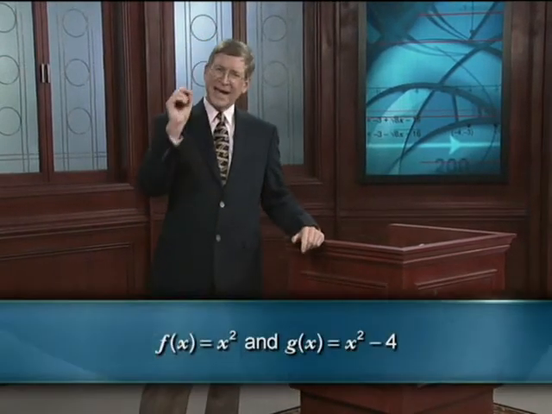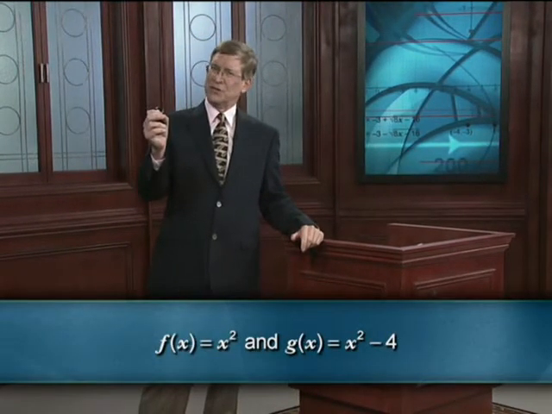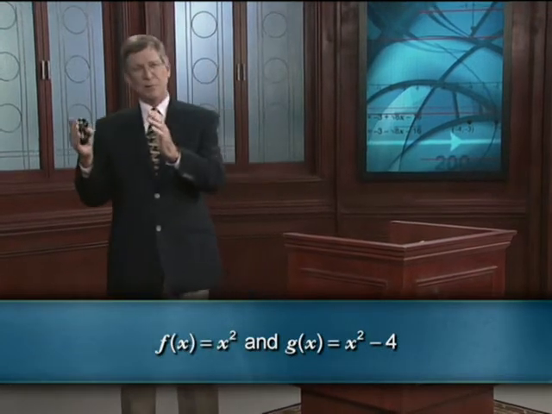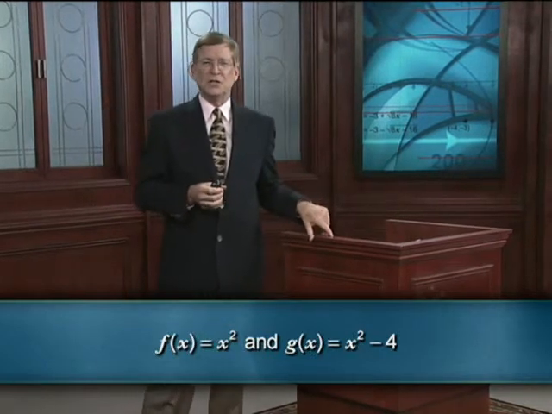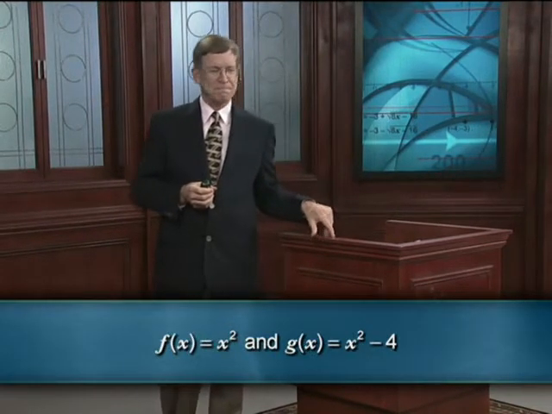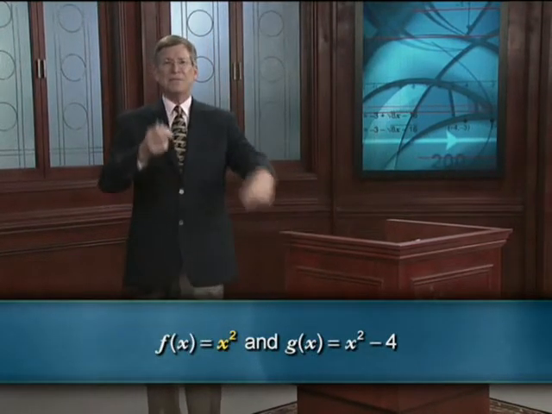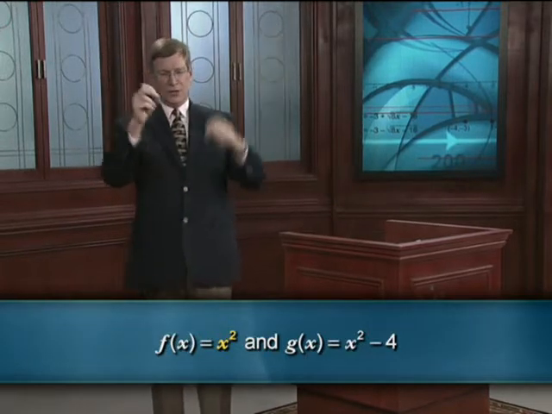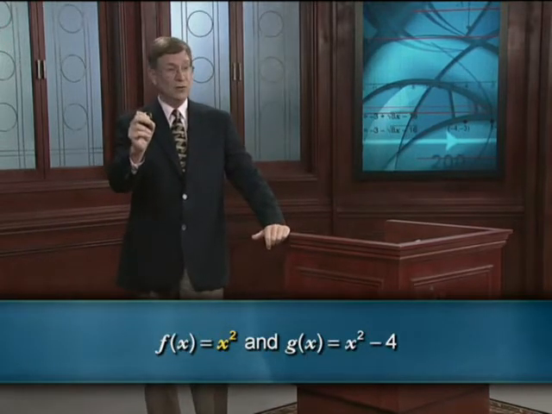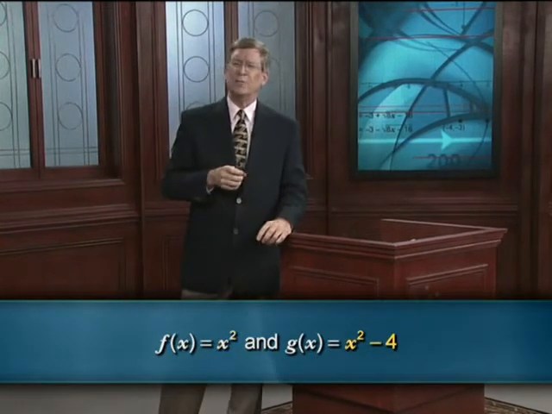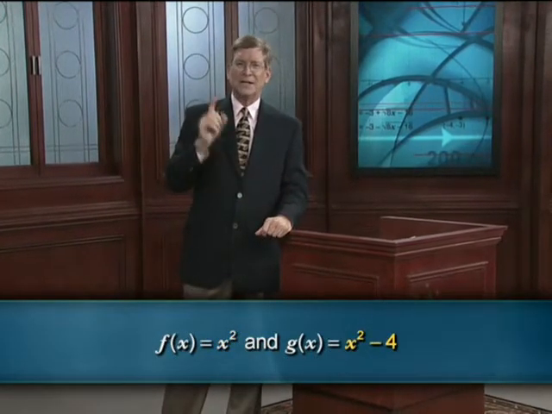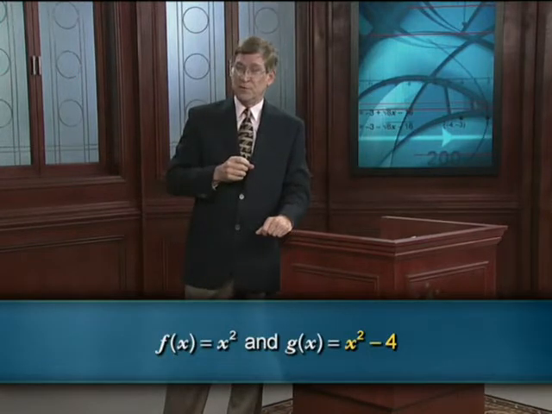Let's look at f of x equals x squared, and a related quadratic function, g of x equals x squared minus 4. Okay, f is our standard parabola. It goes through the origin. It has one intercept, (0, 0), at the origin. What about x squared minus 4? Well, I claim it has 2 zeros now. It touches the x-axis twice, at 2 and at minus 2.